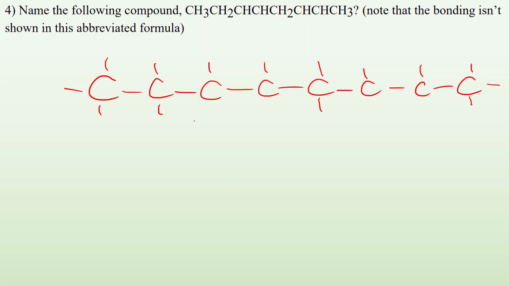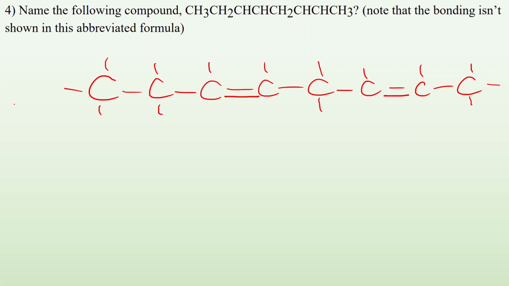So now you may be seeing something that's funky. It's like, hey, what's going on here? Those carbons only have 3 bonds. Exactly. What they're not showing you in this condensed abbreviated formula is that there's a double bond there. But you can figure it out because you would expect there to be another hydrogen there. There's not. Why is that? There's a double bond. And it's also right here.